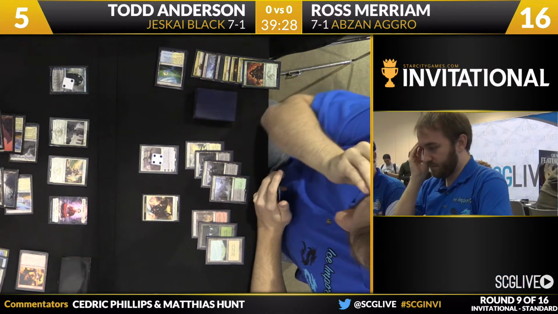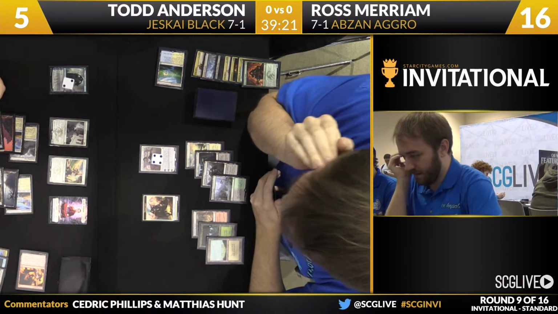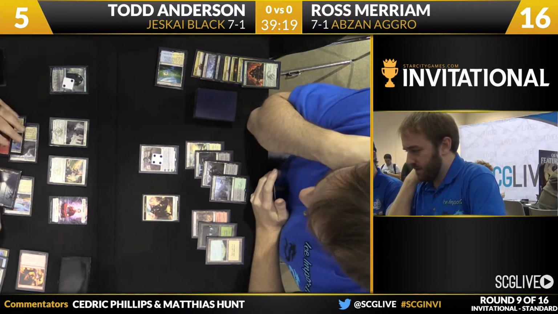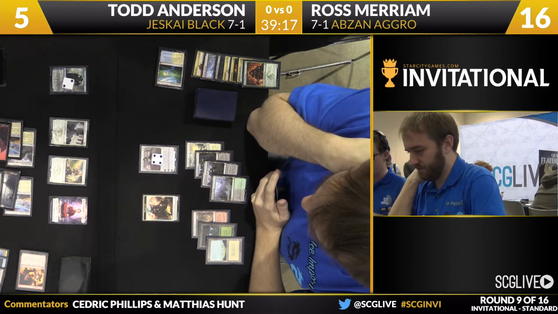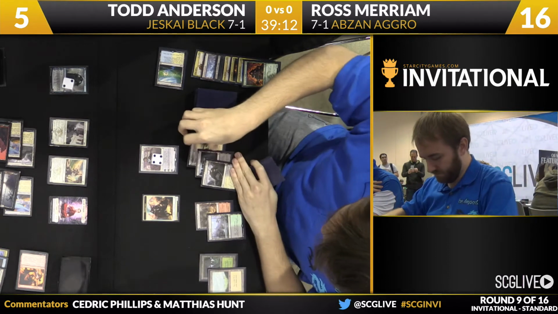You know, and this is the power of Jeskai Black, is that it's still this low to the ground deck. Its creatures are 2s and 3s, for example. But it's especially its cards, Monastery Mentor, Soulfire Grandmaster, Jace, Vryn's Prodigy. These are really small, cheap creatures. They're so impactful in the late game.